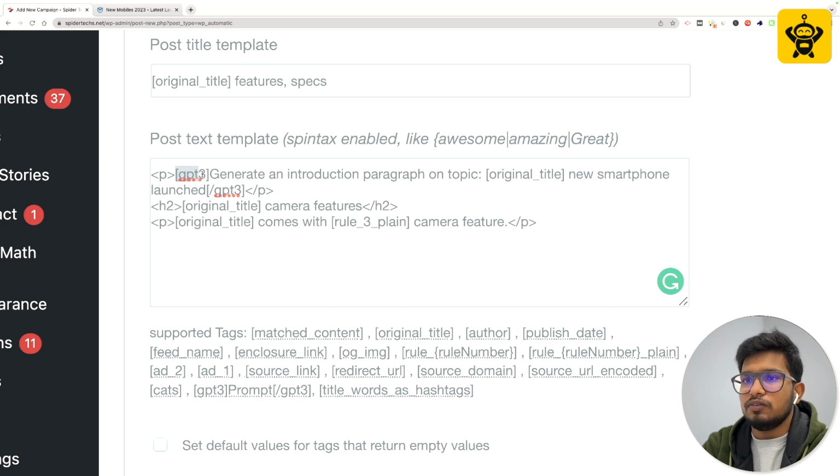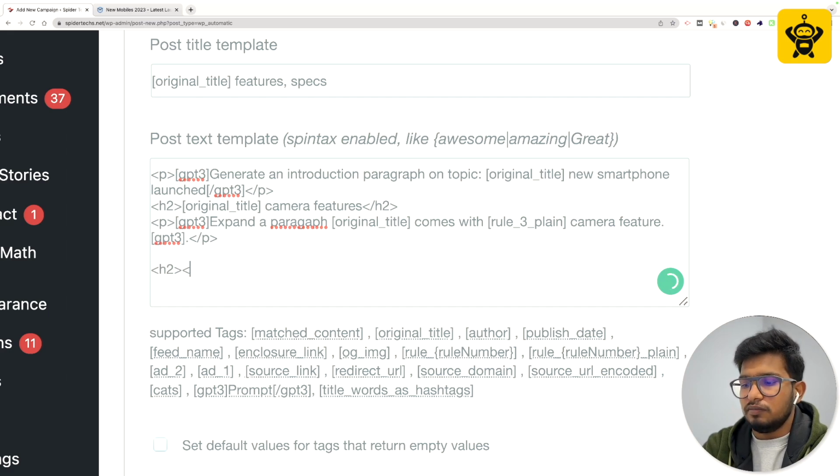For that I need to give it like this, GPT-3 and slash GPT-3, and I will give it a prompt like expand a paragraph. Now let's see how the GPT-3 will work, and I can also create the conclusion.